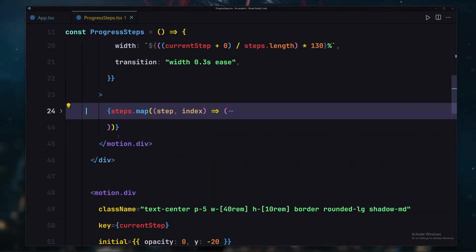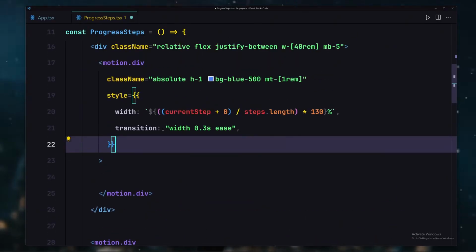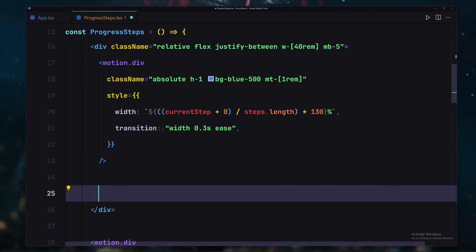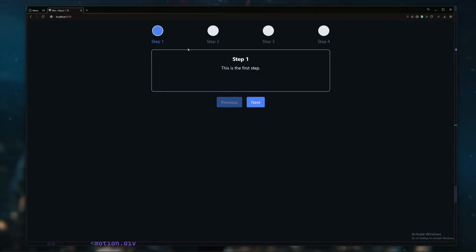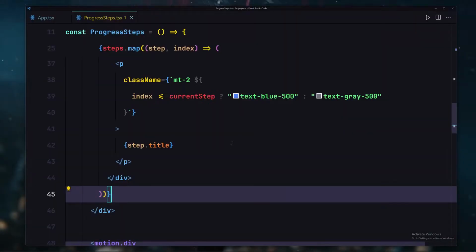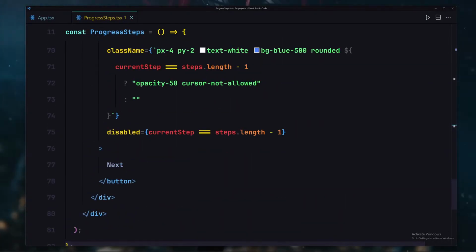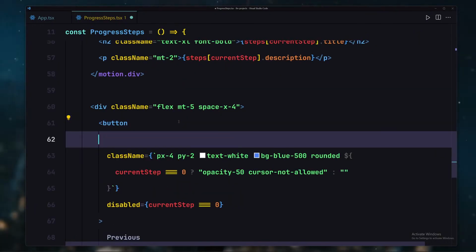We have to take all of that steps logic, and then we have to close this div like so. And now underneath this div, we have to remove them and render our content right here. Now let me just save my file, and yeah, this is now looking better. And now if I click on there, nothing will happen. But now let me just go ahead and attach the event handler on the next button and also on the previous button.